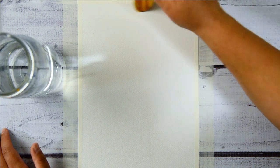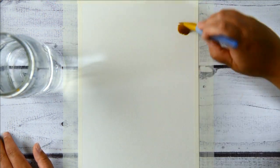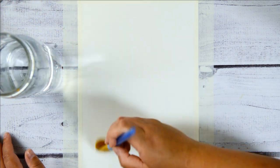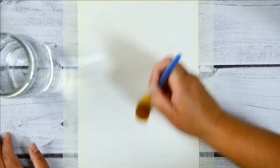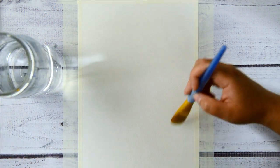You're going to see with this Arches that it really soaks in the water way more than, let's say, the Canson XL that you buy from Michaels. You can get Arches on Amazon. And it's a beautiful paper to work with. I used it all through my university years, going to fine arts and stuff, and I absolutely love it.